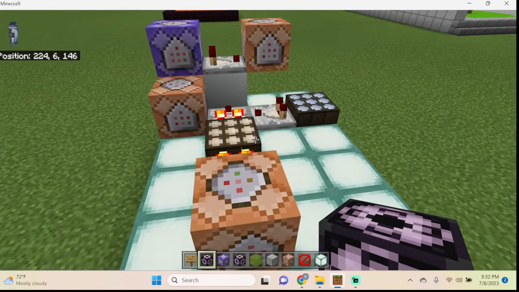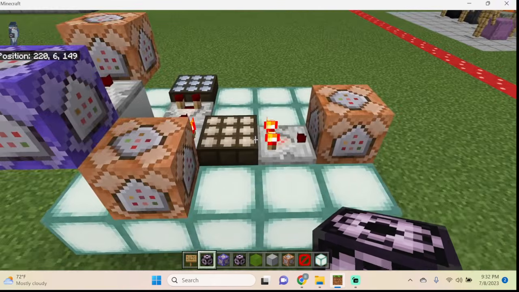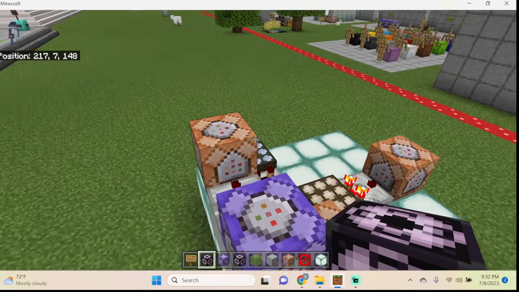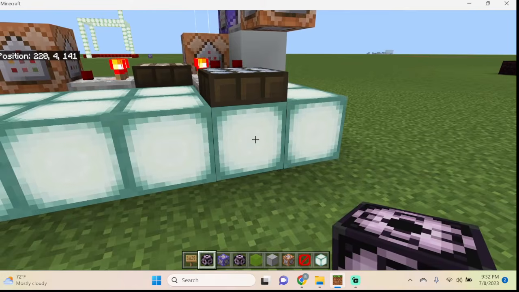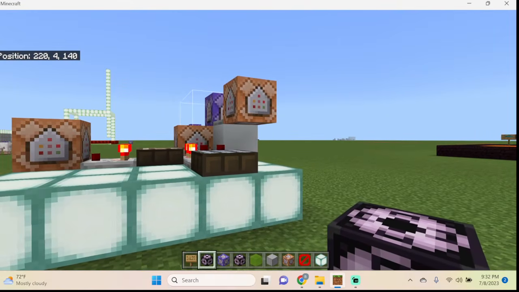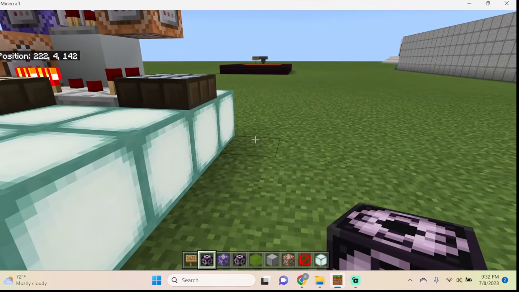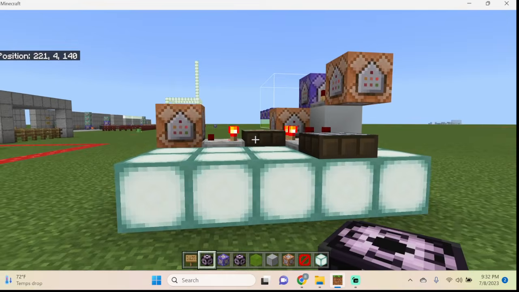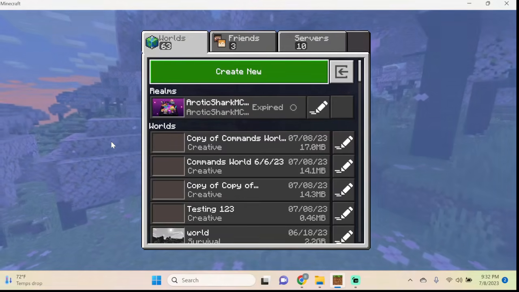So now we've successfully taken a structure between worlds, and it's already loaded in my world. I feel like this is the best way to do it, to actually test the structure beforehand, and then it's totally up to you. If you would like to, you can delete the add-on as long as you already have the structure saved in the world, or you can keep the Shark Structures add-on on the world and you can import it into a realm. So you really have two options there, but either way we're going to need to exit out of here and we're going to save this world.